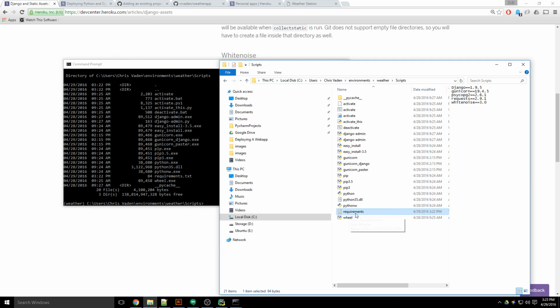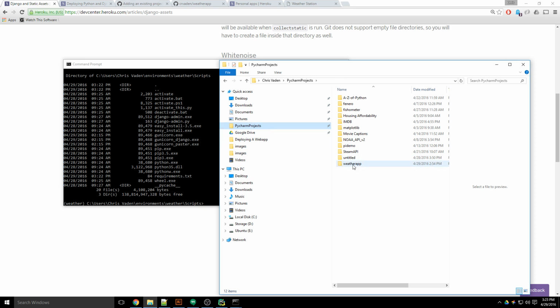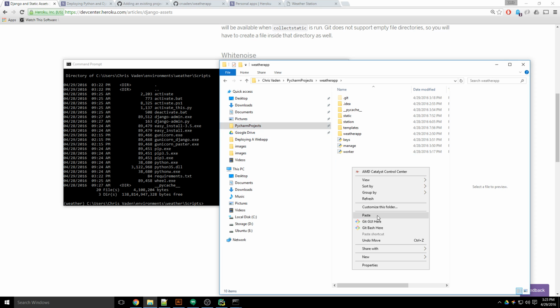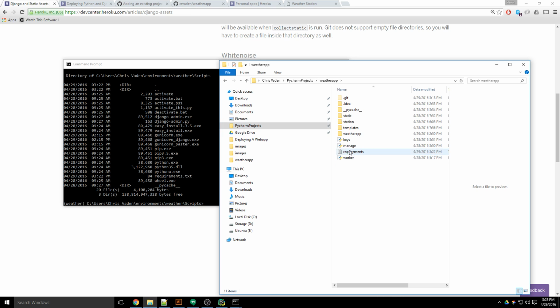So we're going to cut this out, go to our project folder, and paste it in. This will be fed to Heroku when we spin up the instance to host our website. Also, Heroku defaults to Python 2.7. If you just launch your app, it's going to run Python 2.7, and some things are going to break.